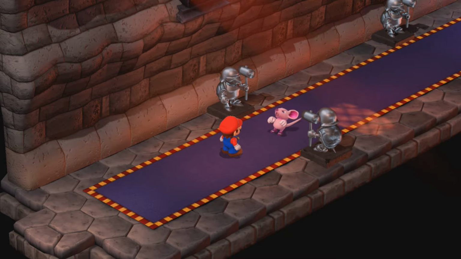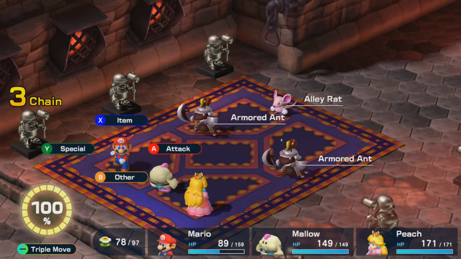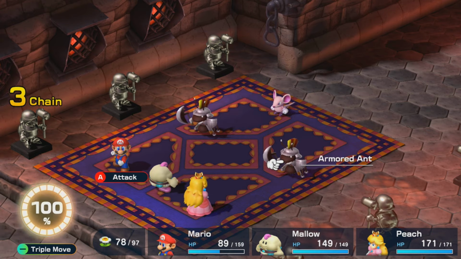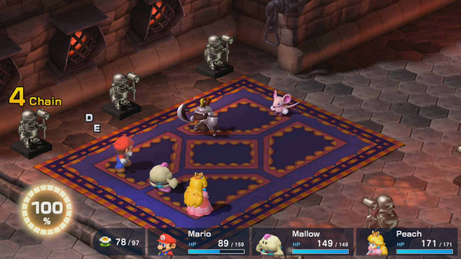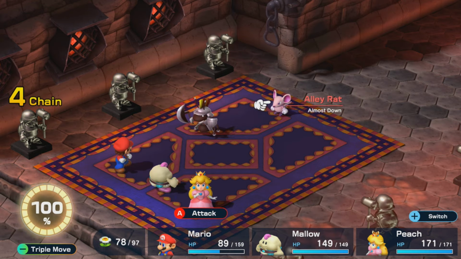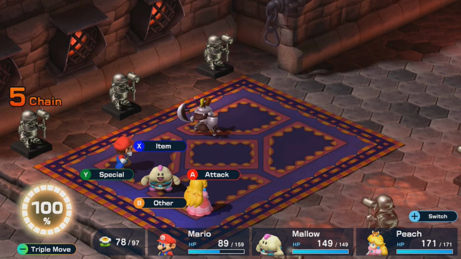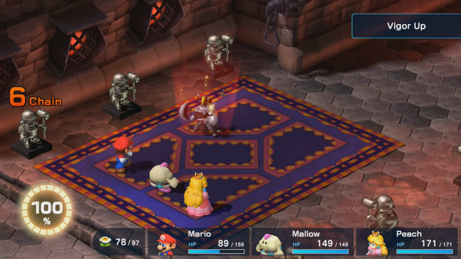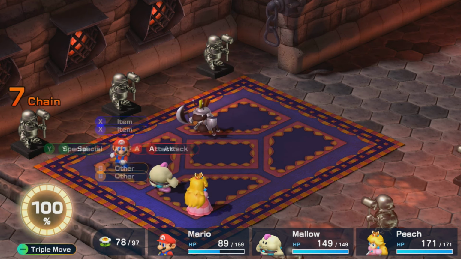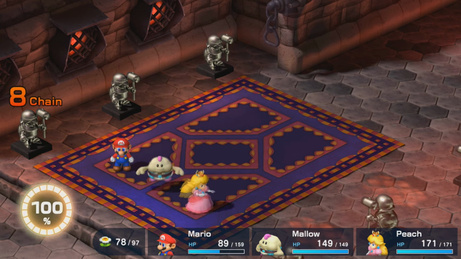And see, this is what I meant by as far back as sunken ship, because we have the alley rats. We also have the armored ants, too, so there is definitely some variety here. But in each of these fights, there's a pretty sound strategy. Obviously, go for the more advanced enemies, and then the weaker enemies, you could probably get down with splash damage pretty easily.